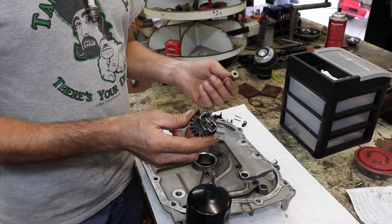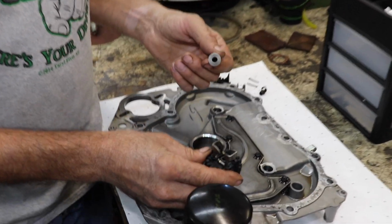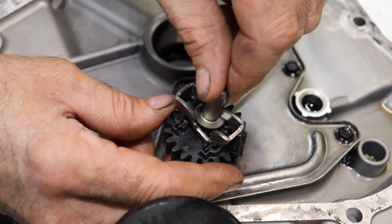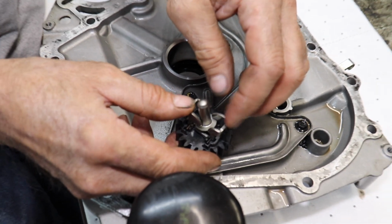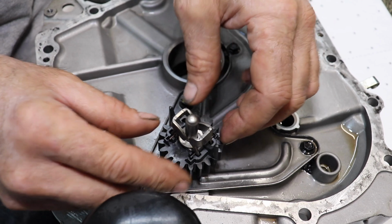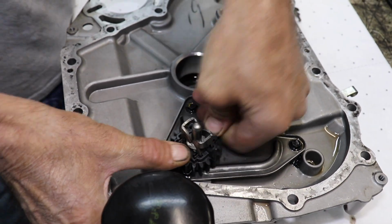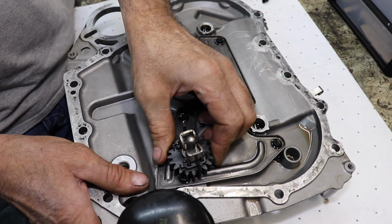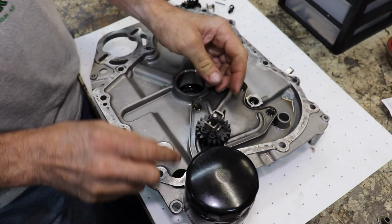So to install this gear, it's very simple. It just snaps on. So you get it started on here, and then you got to put this in here. This has got to go in between the weights. See, just like that. So you push it down, you just push it down, and then it locks on. Snap it down on there. And that's it.